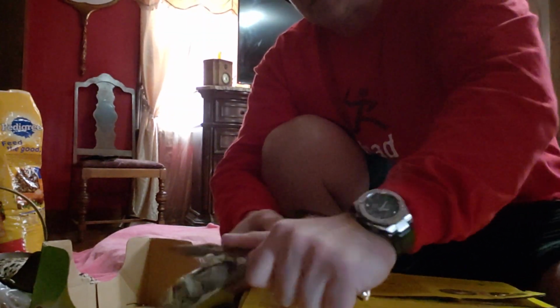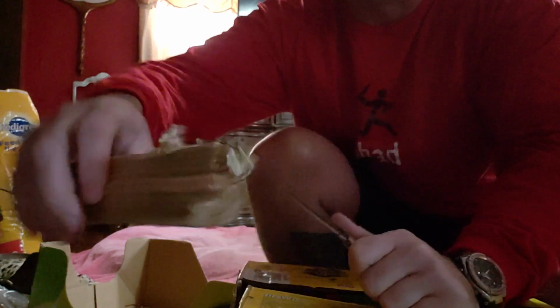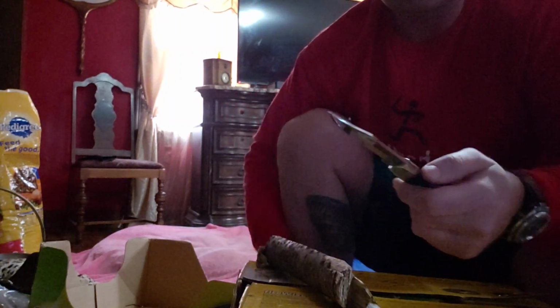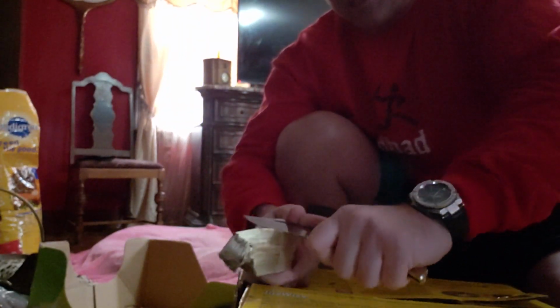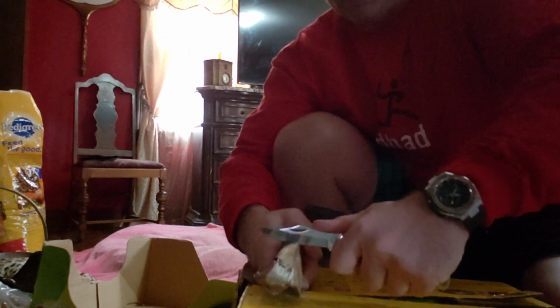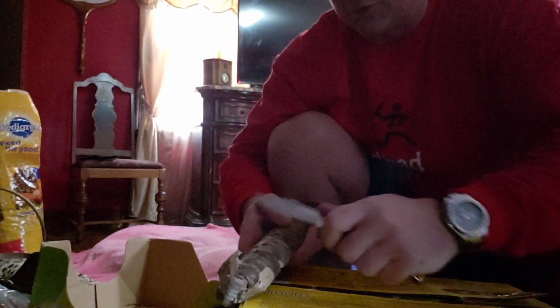Man, this is exactly how a pocket knife should perform. That's what this thing is made for. Fantastic. Let's see if we can't get a little notch in here. The edge just bites right in. It literally just bites right in, no question. Does a good job. Let's see, try to keep some of this stuff contained.